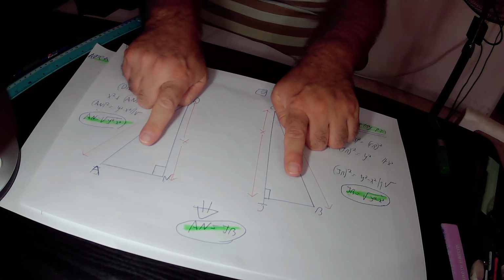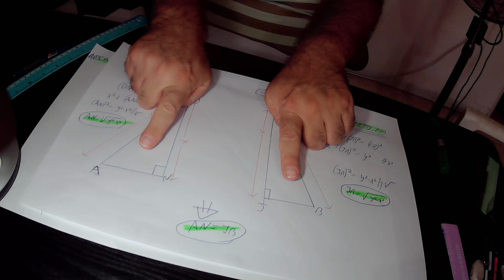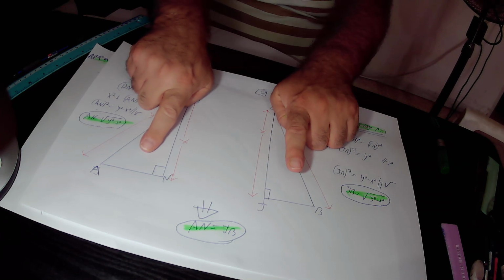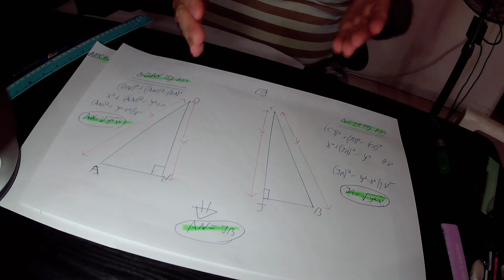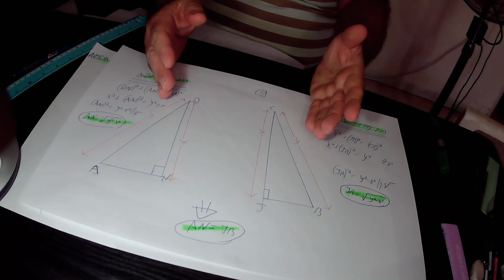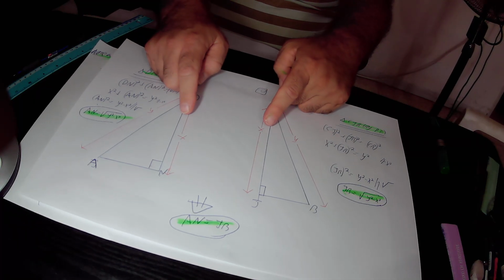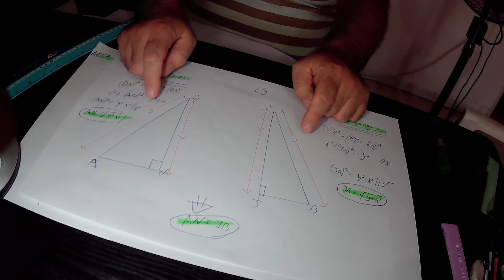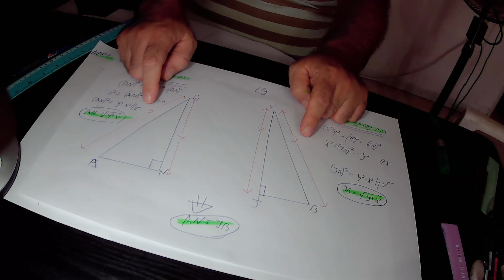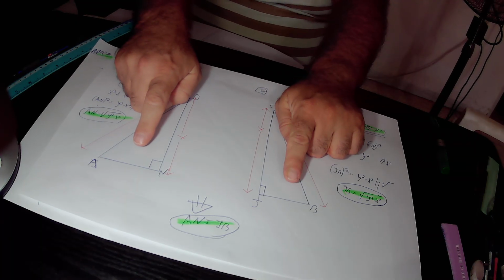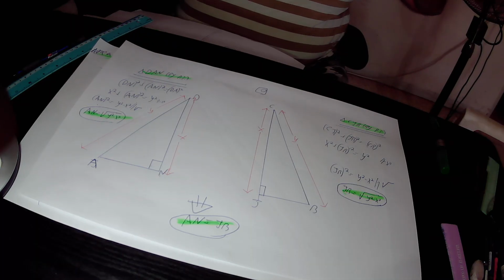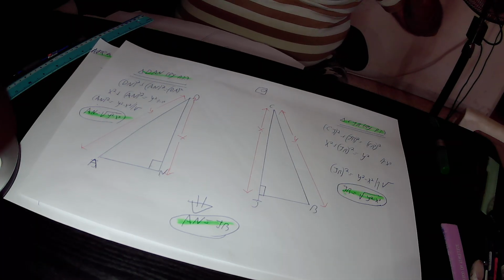So AN and JB are both equal to the square root of y squared minus x squared, and therefore they are equal to each other. That is to say, AN equals JB. So therefore, those two right triangles are congruent according to the side rule. Those two sides are both equal to x, and those two sides are both equal to y, and we found that AN equals JB.